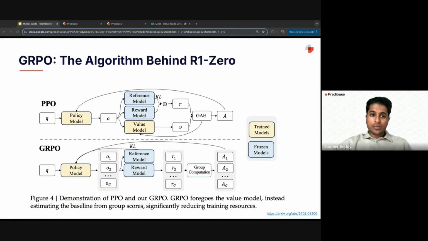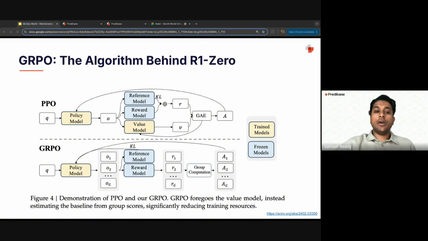The purpose of the value model is to provide a baseline value. It tries to estimate how good we think the model currently is at this problem, so that we can measure the actual improvement over the model's current state.